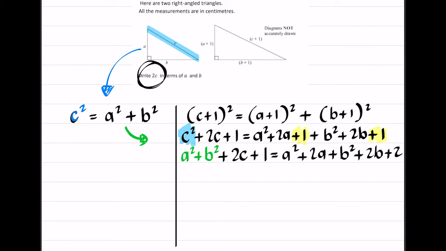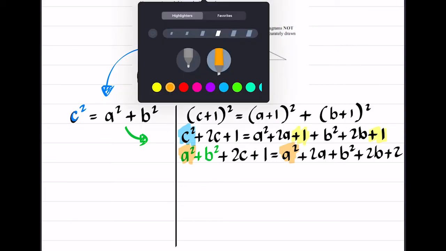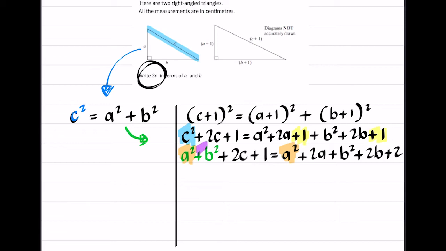So now I'm going to reorder everything and I'm going to collect my terms. So I have an a squared on this side and I have an a squared on that side, but they're both the same sign, which means that irrespective of which way I take the a squared, they're going to cancel out. I have a b squared on this side, I have a positive b squared on that side. They're both the same sign, which means that they would cancel out.